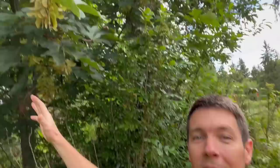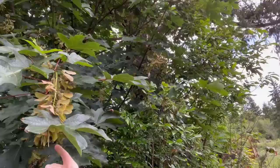So real quick before we head out there, I thought I'd show you this maple tree that we've got right behind me. I love this maple tree, and look, it's got seeds on it. Lots of seeds, but they're not ripe yet. They're not ready. And so these are the same way as the Japanese maple seeds. These seeds right here are gonna have to wait to be picked until fall.